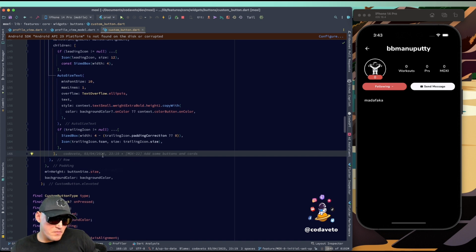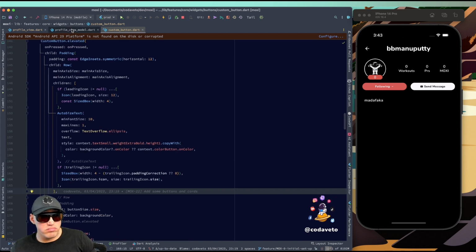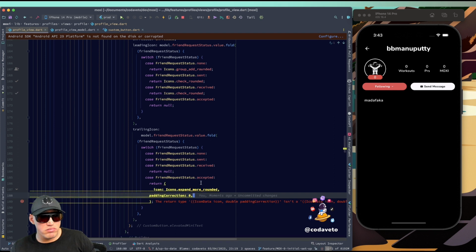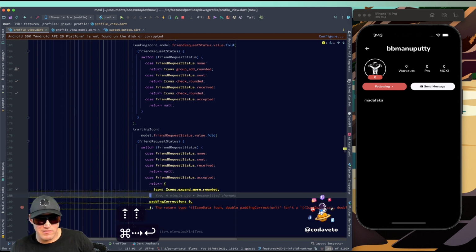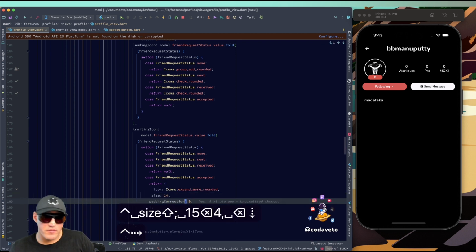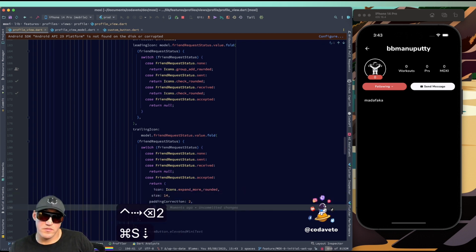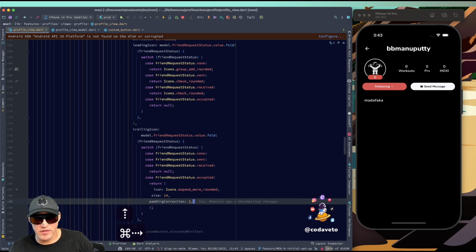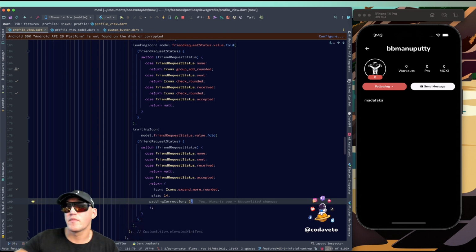Okay. So let's just say we'll keep the size 14, pattern correction of 2. There you go. Pixel perfect, ladies and gentlemen. Or maybe not. But it's fine by me.